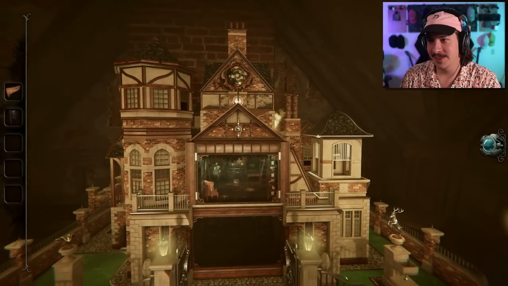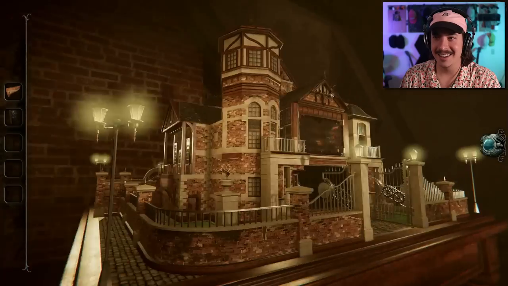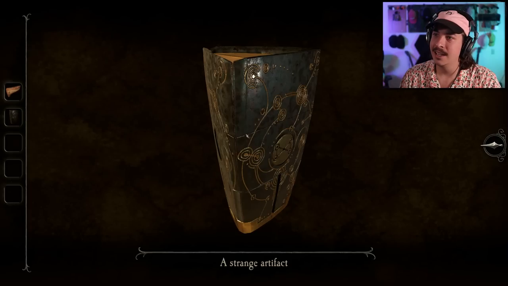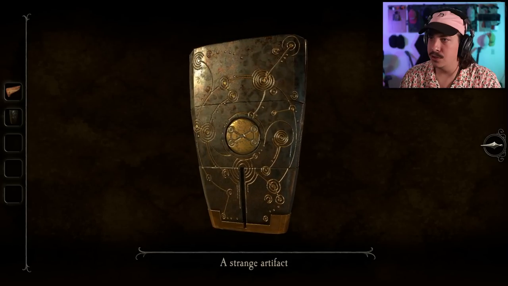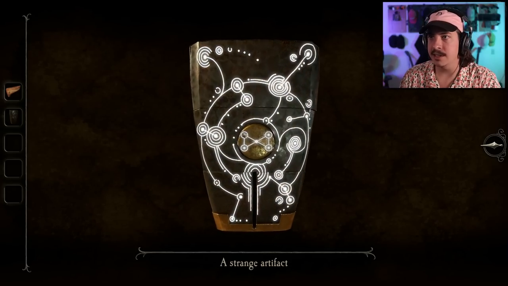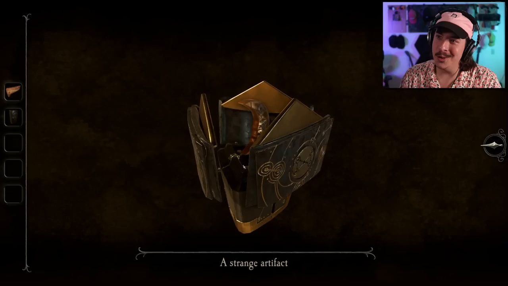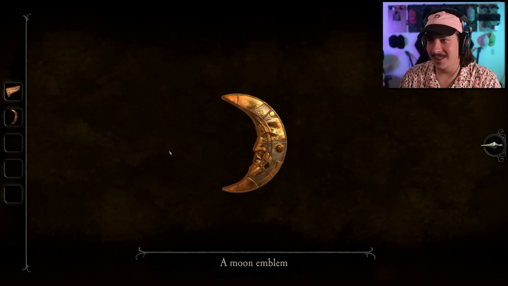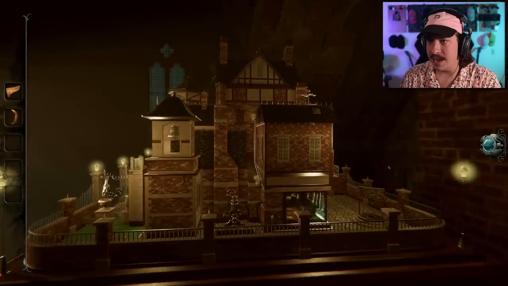So fun. So very fun. Listen to the thunder. Thunder and the rain. So cool. All right, so let's take a look at you, figure out what I'm supposed to do. Oh, just hold it down, I guess. The moon piece. Okay, I know exactly where you go, sir. A little moon emblem. Where was that?